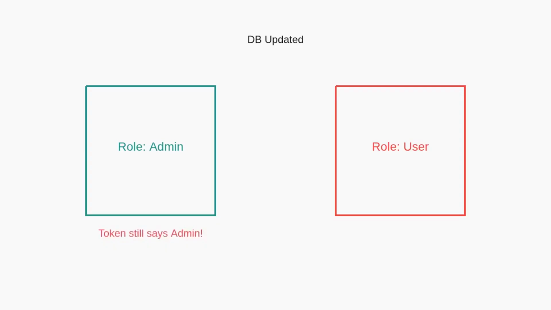You're essentially allowing the user to provide their own authorization data, which is only as fresh as the moment they logged in. The only way to fix this is to make tokens very short-lived, but that leads to a poor user experience as they are constantly forced to log back in. So, is JWT a total failure? Not necessarily. The trap is using it for everything.